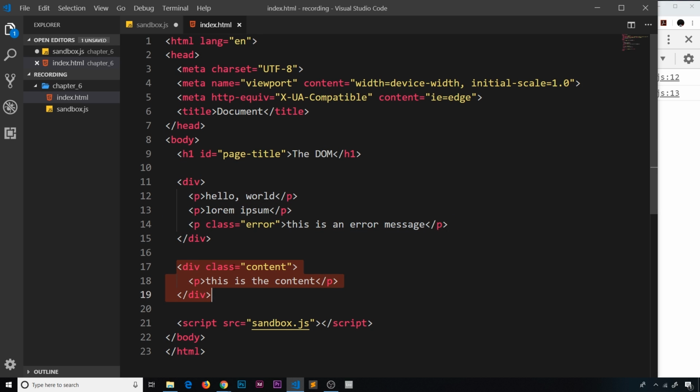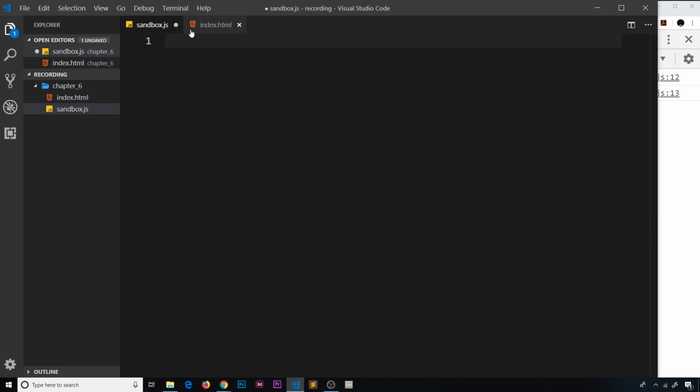Now, the first thing I'd like to do is just use a query selector to get the first paragraph over here, and then I'm going to change the text inside this paragraph. So first of all, we need to say const, and we'll call this para. We're going to store our reference to this paragraph tag inside this constant, and we'll set that equal to document.querySelector. And inside here, we just want to pass in p. That is the CSS selector to get the first paragraph on the page.